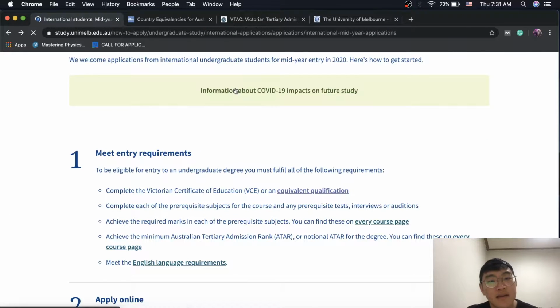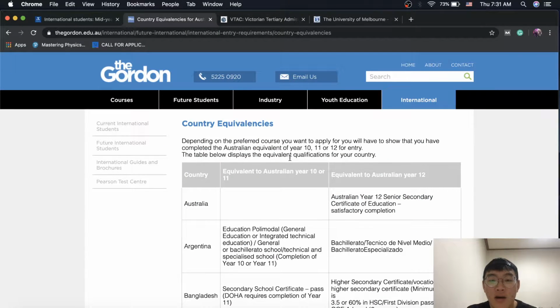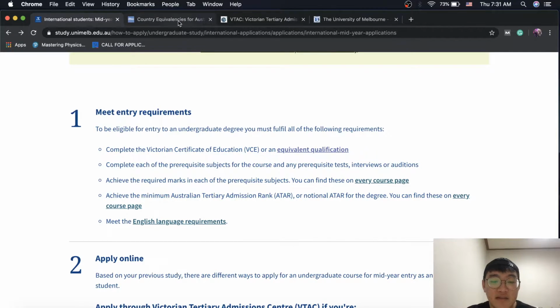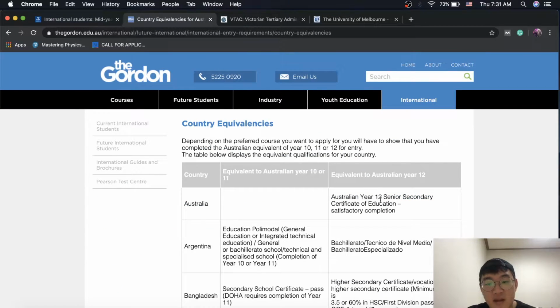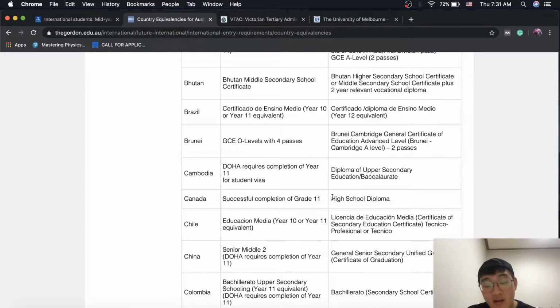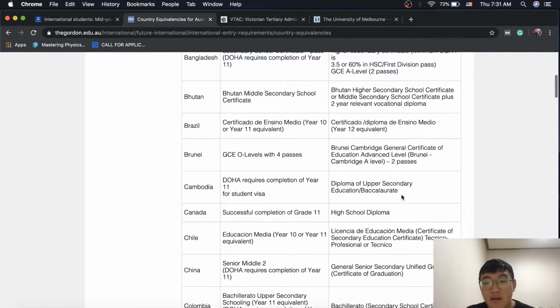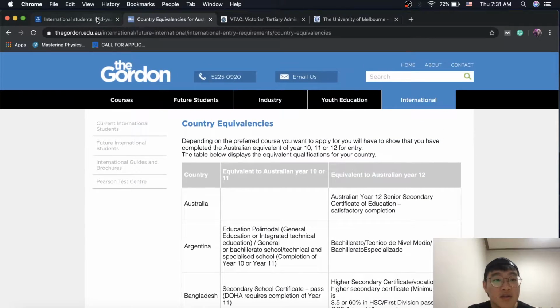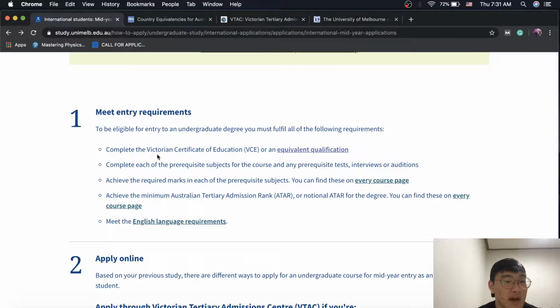But in order to help you guys, I already searched for country equivalencies for the Australian year 12 certificate, which is VCE, and this is basically a high school diploma for Australia. And if we look down here at different countries, for Canada it is the high school diploma, and for other countries I think it's very similar. So make sure your country, the one that you have graduated high school from, has an equivalent qualification to a high school diploma.